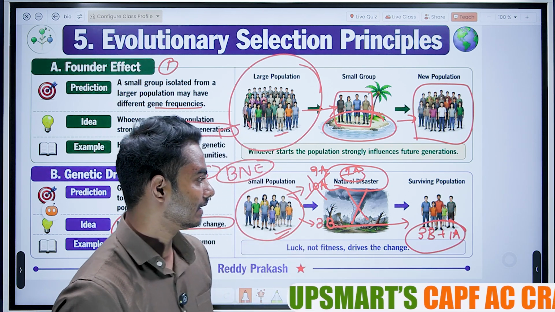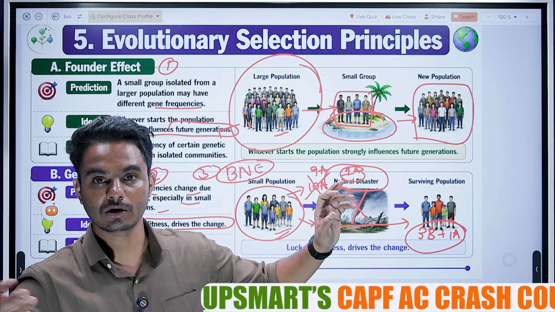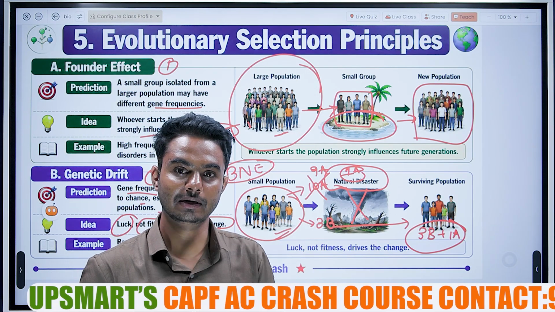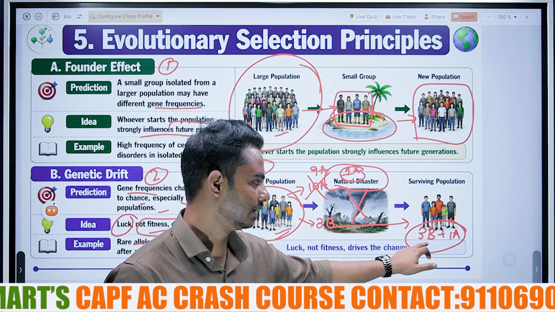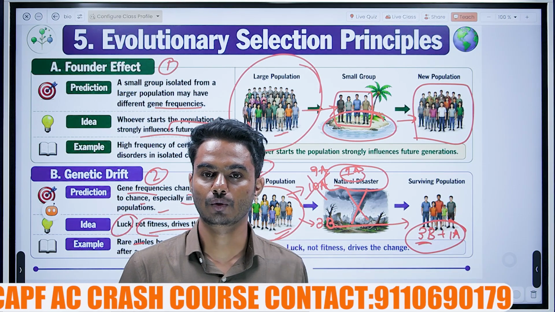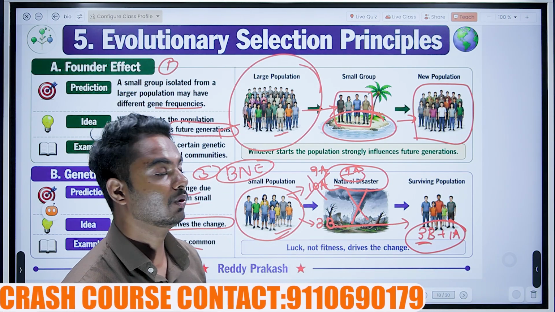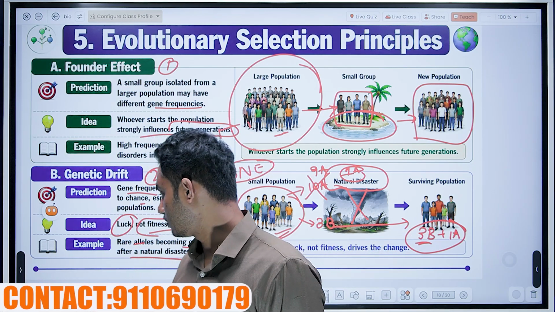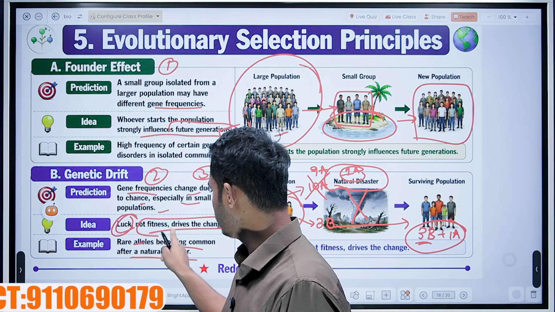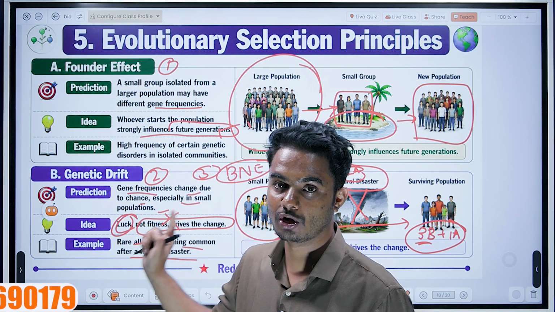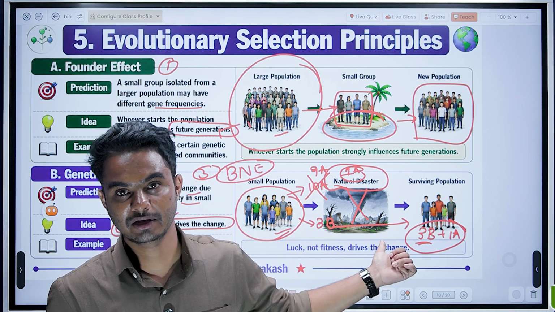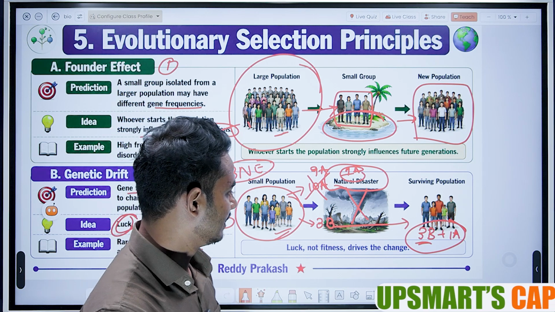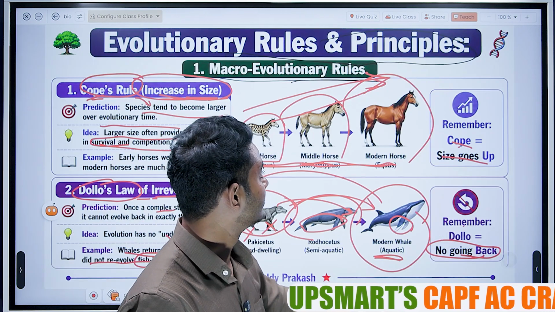If you see by fitness, A should have been dominant over a period of time. But now due to the natural disaster, the A population mostly died. Only 1 A remained and 3 B remained. Now say, who will dominate in the surviving generation? It is B. Is it due to luck? It is due to luck, not fitness. If fitness is considered, A should be dominant. But now luck has played its role, just like how it plays in the prelims of UPSC.